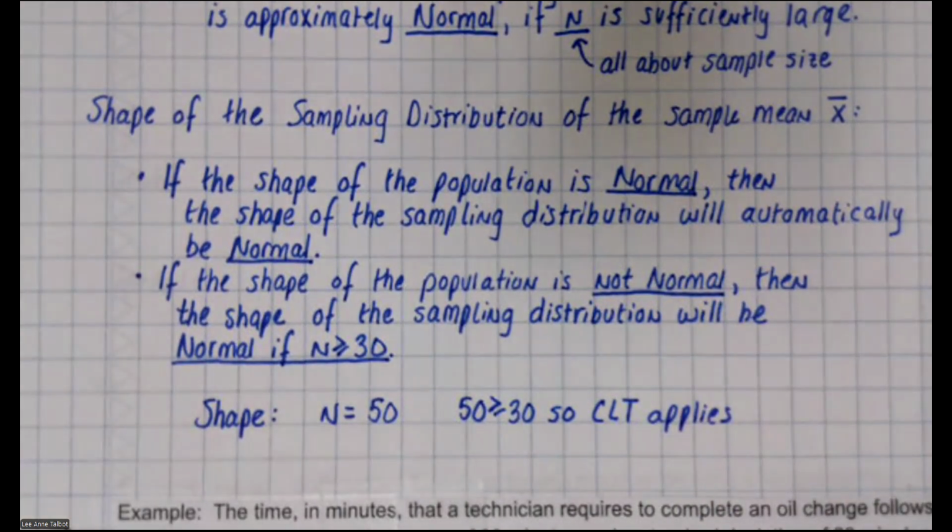The people that grade the AP Stats exam know what CLT means. You can abbreviate central limit theorem to be CLT. You can abbreviate it in your homework, on my test, on the AP test also. So you do not need to write out central limit theorem every single time. It's just CLT is good enough. Okay.